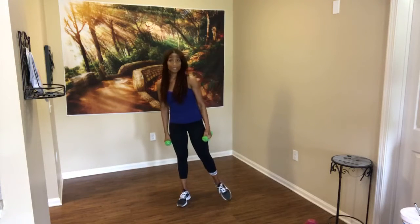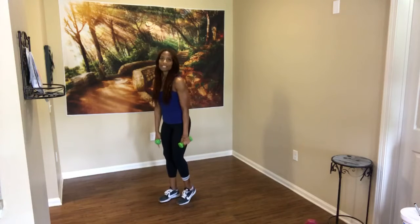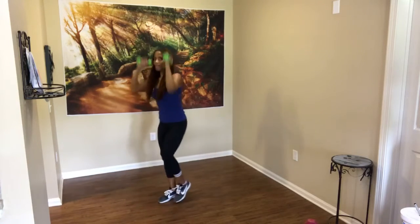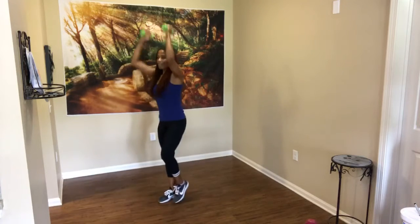If you guess we're going to do the other side next, you guess right. So we wait for this leg. Three, two, ready? One, go. Curl down, step in and push. Curl down, step in and push. Curl down, push. You can make it faster if you want.